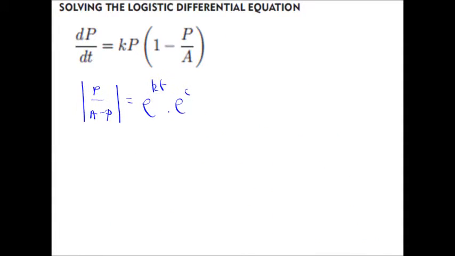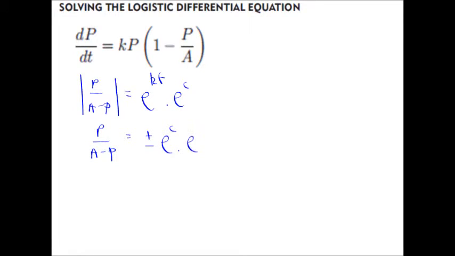All right, so let's look at this equation here. What we can do is get rid of the modulus. So the term in the modulus could be positive or negative. So we're going to move the plus or minus to the right-hand side, and what I'm going to do is put it on the e to the c, which is going to be a constant. A bit of a trick here is we invert both sides. So A take P divided by P is equal to... Now, if we invert that constant, it remains a constant. I'm going to call it b. If we invert this expression here, the power becomes negative.